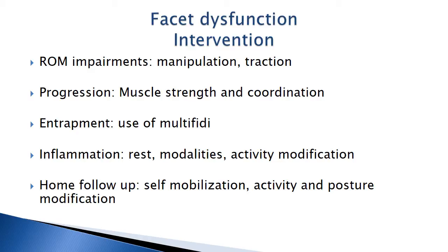For facet dysfunction intervention, focus needs to be on education for proper posture, body mechanics, relative rest, and activity modification. Initially, the position of comfort will be emphasized, but it will be important for the person to learn proper position so as not to re-aggravate it. Sometimes modalities will be used to decrease symptoms, then manipulation and mobilizations may be attempted to decrease pain as well. Trunk and core strengthening are often beneficial, especially as the person learns to prevent recurrence. Usually, facet dysfunctions do not require surgical intervention.